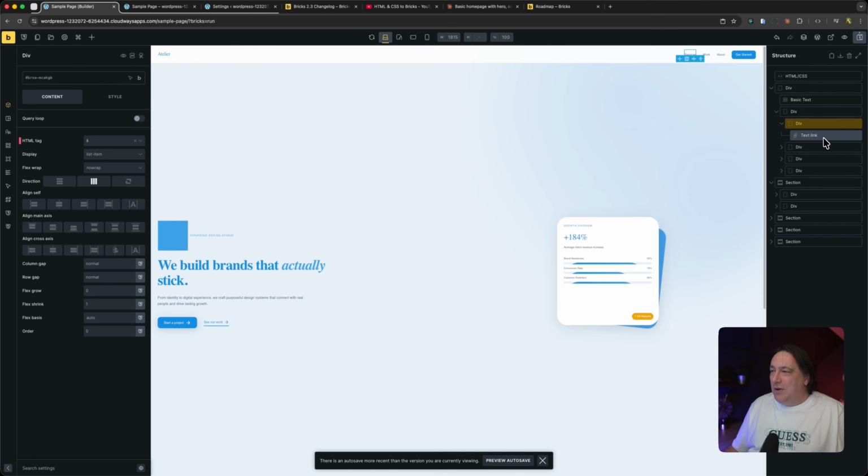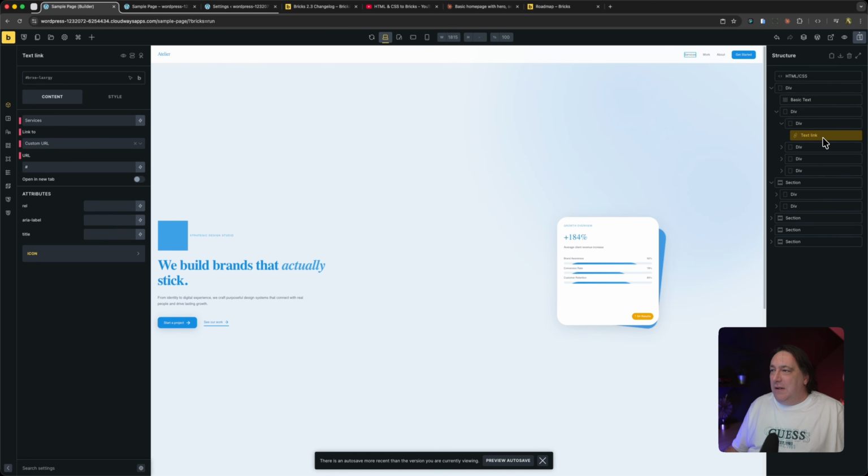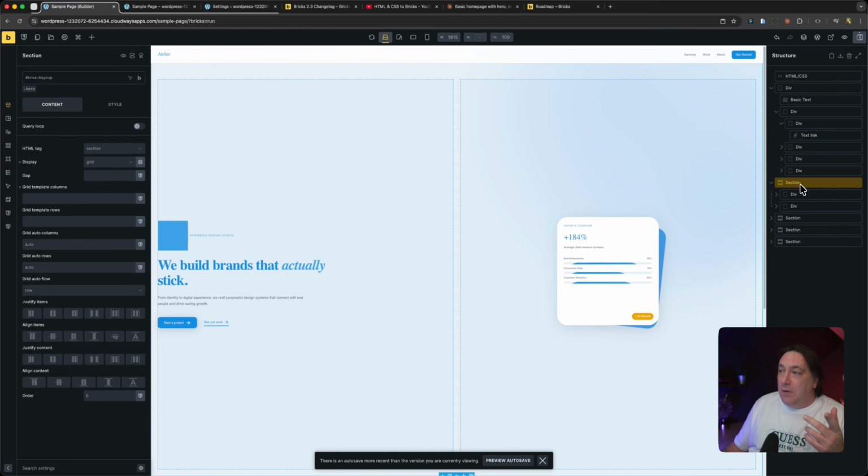Don't know why, but sure. And you've got your little link in there. But again, we cannot fault the Bricks team for any of this crap. This is just what AI does. It makes something basically usable, but truthfully, the code is kind of cobbled together. And still, no judgment here. I don't care. But here is one issue.